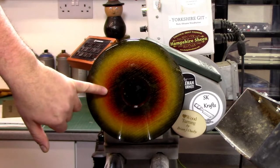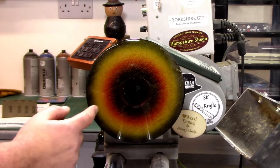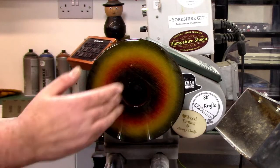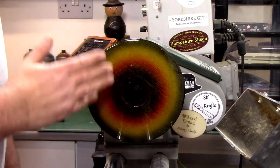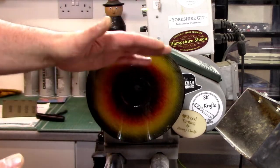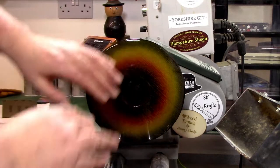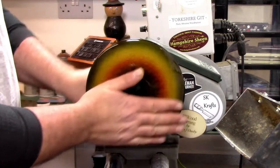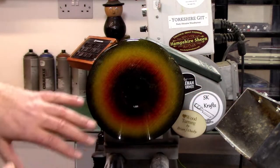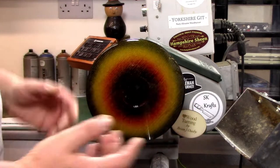We carried the black around the corner so it looked like the bottom was folding around the edge, then went into honey, into ruby red, and then back into black. We then lacquered it to polish it up. The idea now is to polish it back, get it all nice and smooth, because where the grain is low, you've got a few little humps and bumps. When you look over it, it should look like a piece of glass, but you can still see that grain pattern.